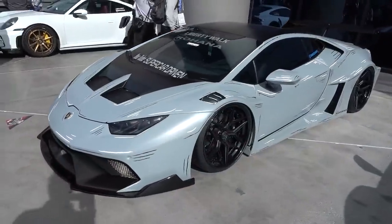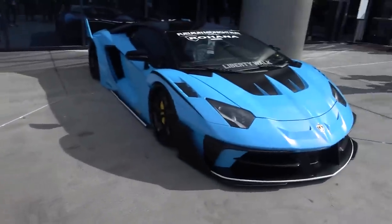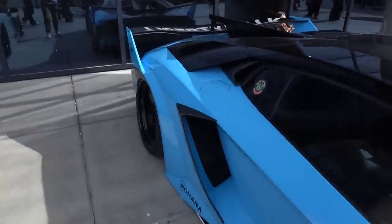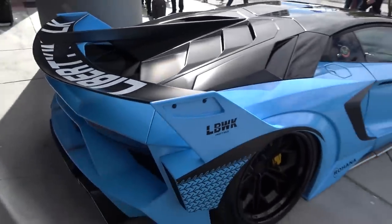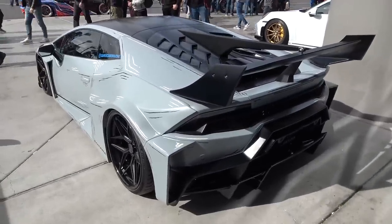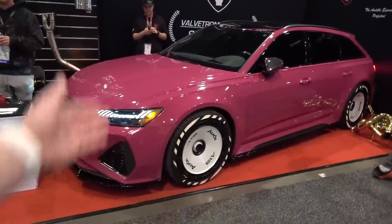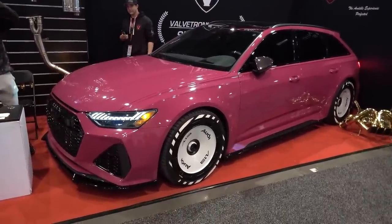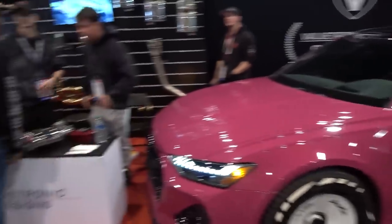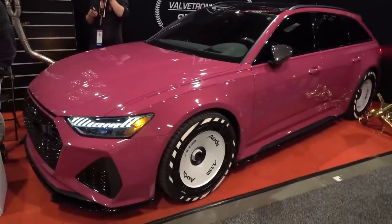This is Supercar Driven's Liberty Walk Lamborghini Huracan, just completed in time for SEMA, and alongside it is the latest-generation Liberty Walk Aventador. Look at the shape of the wing — very much LMP style. Makes an SVJ almost look normal in comparison. A very wild pair of Lambos, and there's a 911 Turbo S right alongside. Here at Valvetronic's design stand we also have Alex Choi's Audi RS6, seen before in the magenta pink with the wheels, and Valvetronic making exhaust systems on the M3 as well.